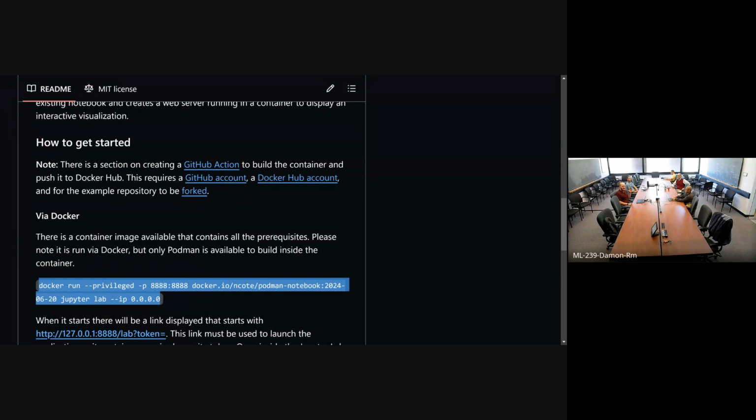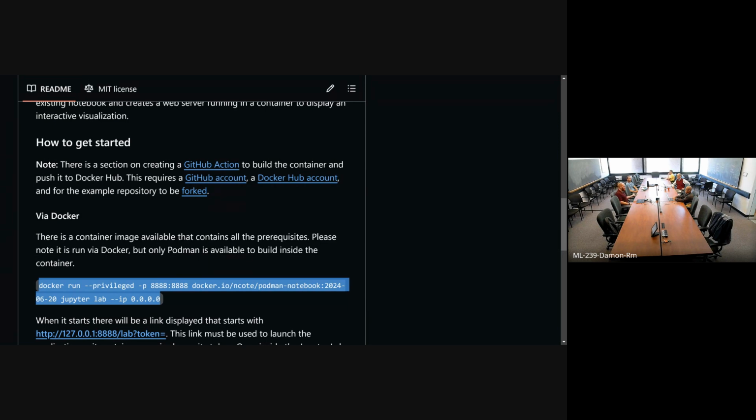And I will say, we're using Docker for this initial command because with rootless Podman, when you launch the Podman notebook, it doesn't do a good job of mapping over the network ports. I probably could have spent a little more time figuring out what was happening there.